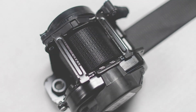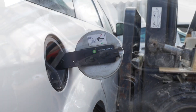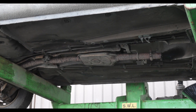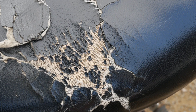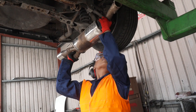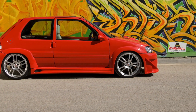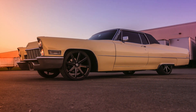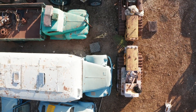You can then continue to dismantle the vehicle, keeping in mind that whilst you have removed the majority of the hazardous materials, some will remain. Residual oil will be in the engine. There will still be fuel in the fuel lines and fuel pump. Interior fabrics and seat foams are treated with flame retardants and should be disposed of in an environmentally sound manner. Accumulated carbon deposits in the exhaust system can be easily dislodged as dust. Previous owners may also have made modifications to the vehicle, such as nitrous oxide injection systems, hydraulic suspension and vinyl wraps, so it's important to be alert to the hazards these create and approach their removal with care.